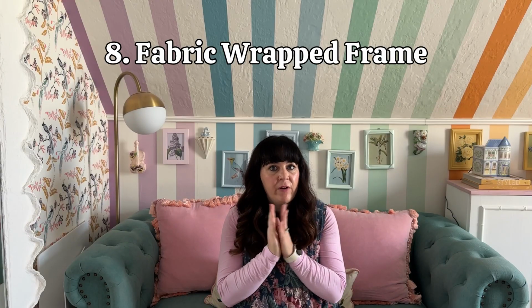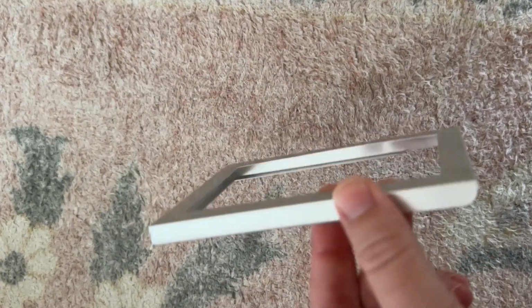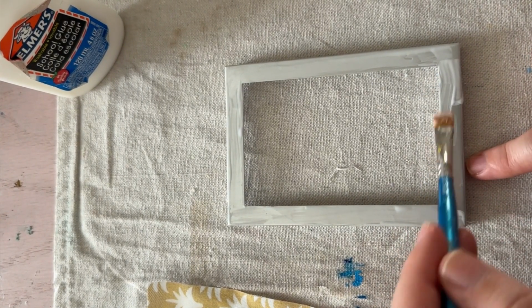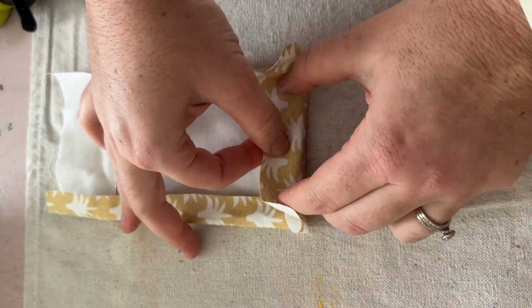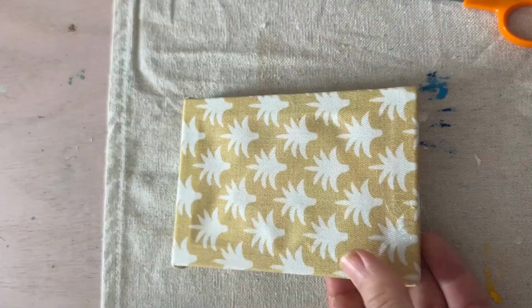I wanted to do a fabric wrapped frame, so I had this yellow fabric, and I've done a whole video on this, so I will link it in case you want to watch it. But all you do is you cut the fabric a little bit bigger than your frame, and then you can use spray adhesive, or I didn't want to use that because it's a little messy. I just brushed on some Elmer's glue, and then I put the fabric around it, and then I used hot glue on the inside to kind of tuck it in, and then you cut out the middle of the picture frame and wrap that in.